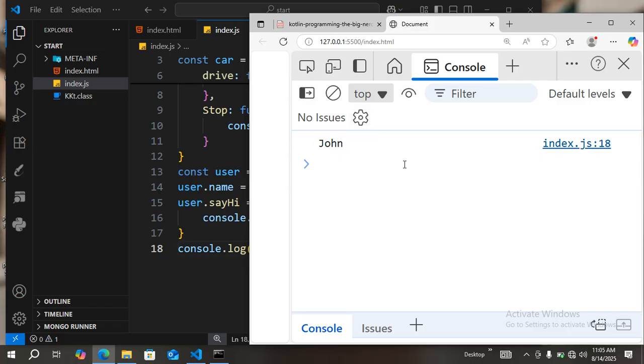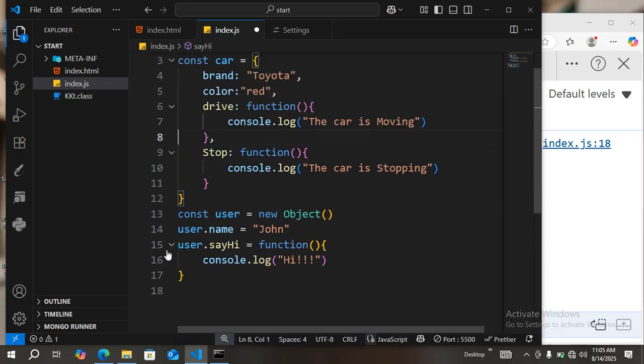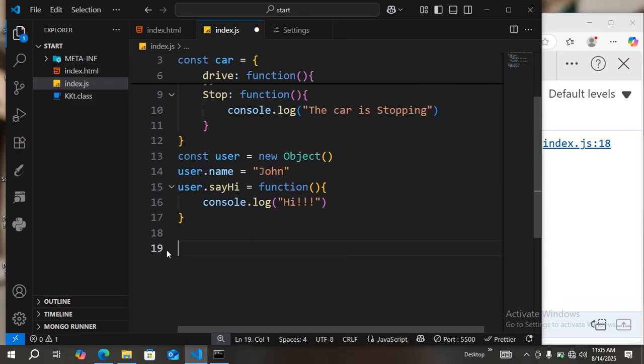So let us look at another way of creating objects. Here we can use a constructor function. So for example, when you're using a constructor function, let us remove all these ones and see how we can use it.